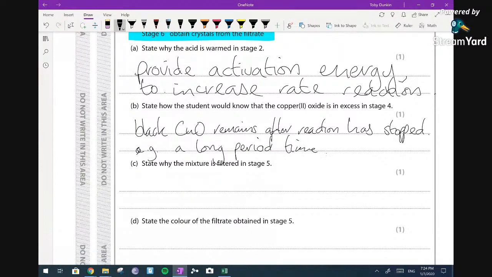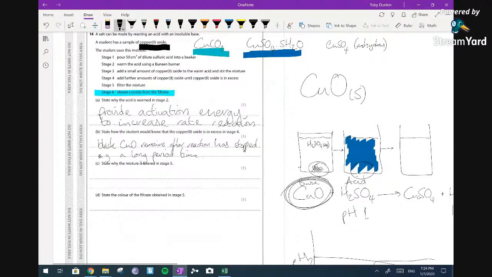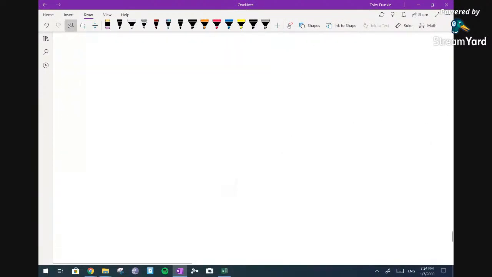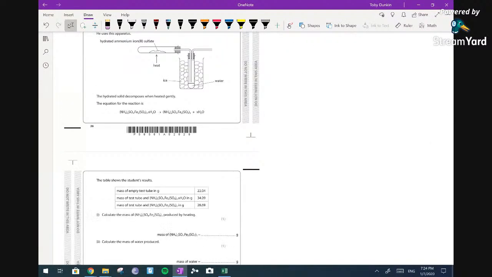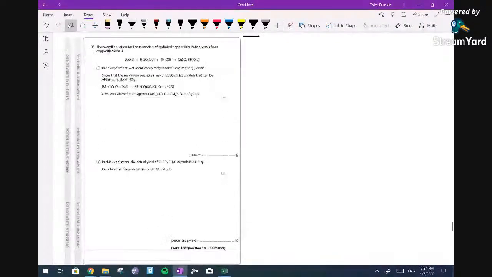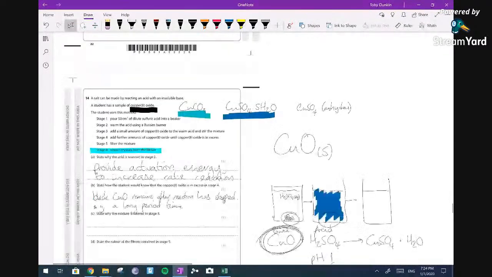I'd like to see the mark scheme for that one and mark the rest of them. I wonder if I can actually track down my mark scheme at this point. I don't know if I can. My laptop is already starting to... Oh, I don't know where the mark scheme is. I haven't got the mark scheme up. Oh, I'll have to check that. I'll get that up towards the end.